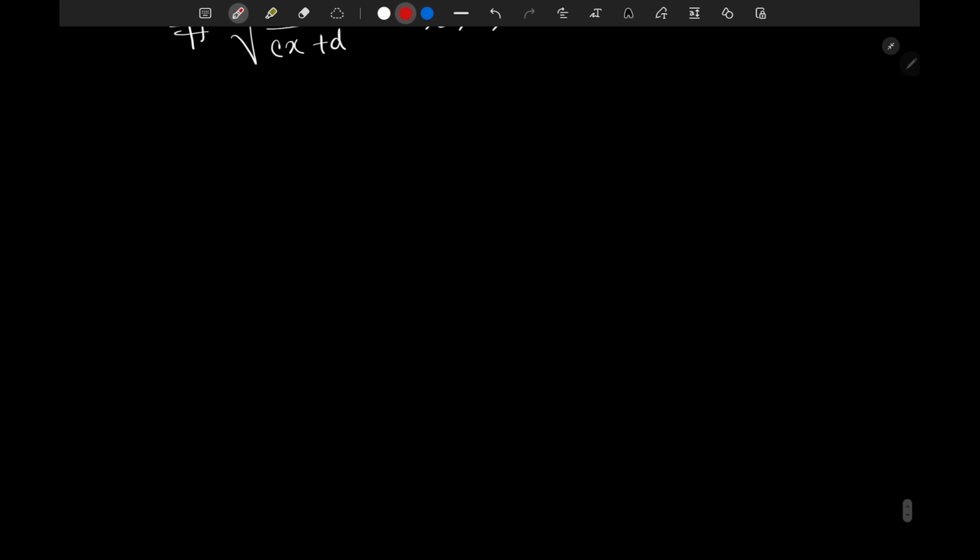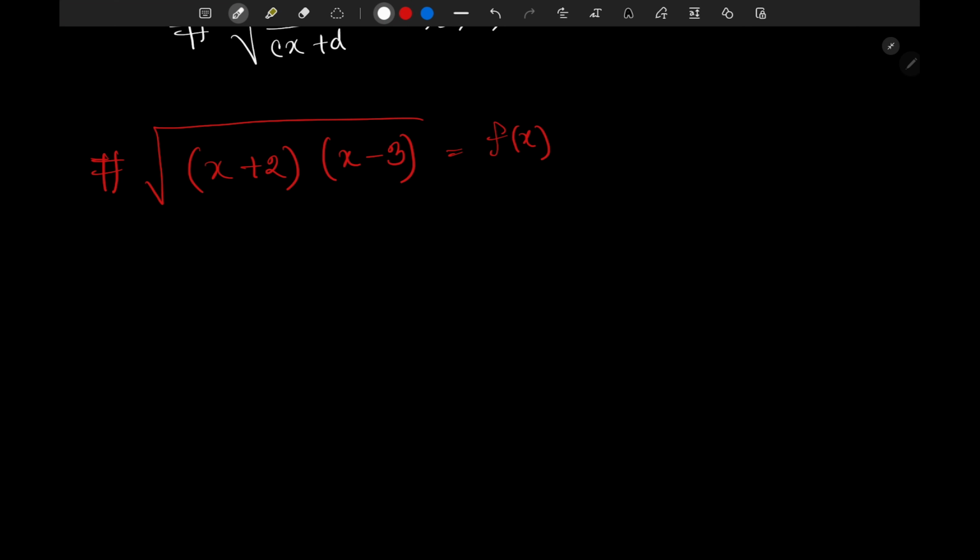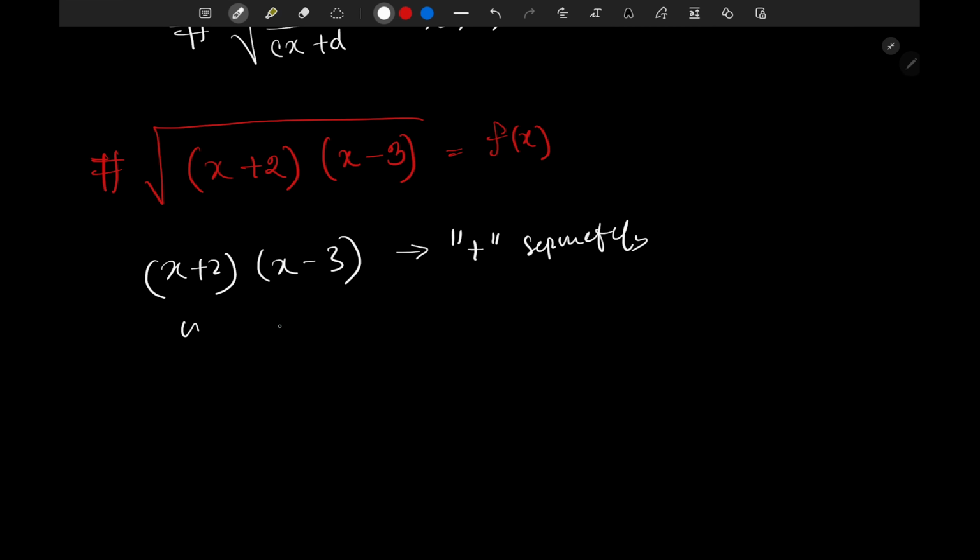All right, so now let's take another example. And I think this is one of my favorites. This is x plus 2, and let's say this is x minus 3. And we want to find the domain of this function. Again, the job is pretty similar, where we want to have a positive quantity under the square root sign. So we demand both of these are positive separately, or both of them are negative separately, right?